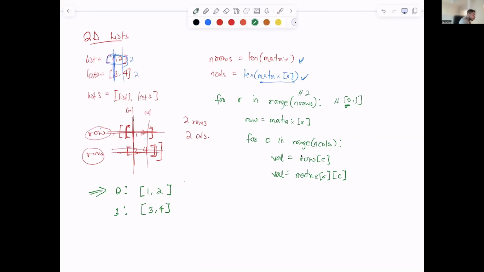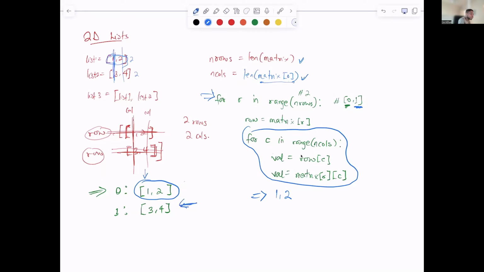This is what I mean. So this one is going to give you something like here. For this code, the output is going to be: it will first take this first row, then process every element inside it. So you have 1, 2. That is what this inner for loop does. It processes the elements inside the row. And when it's done processing the 1, 2, the loop will continue again. Now R will be 1. When R is 1, it will take this second row here. Then it also processes every element inside it. So then we get 3, 4. So this was a row-wise traversal.